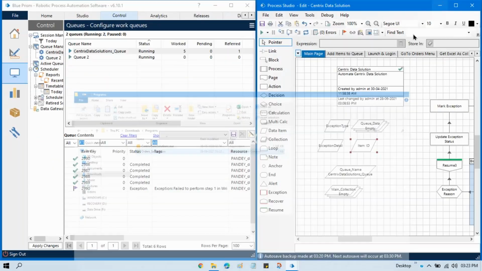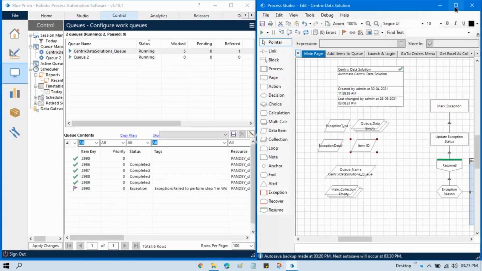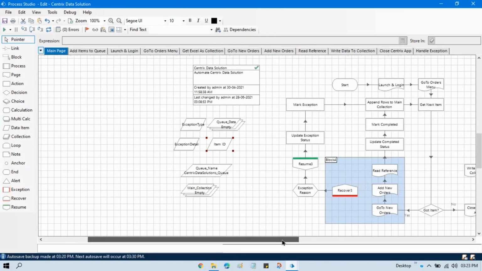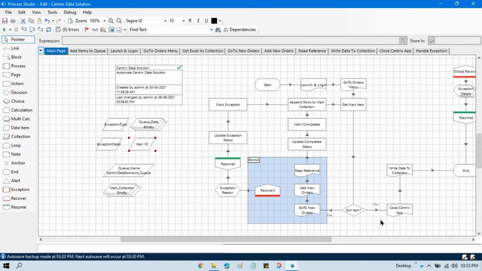So this way we can process our work queue items, we can update the status of completed or exception, and we can mark our specific item with an exception or completed flag, and we can update our items data to the collection on each run, and then we can update to the Excel. Now in the next video we'll discuss queue retry.